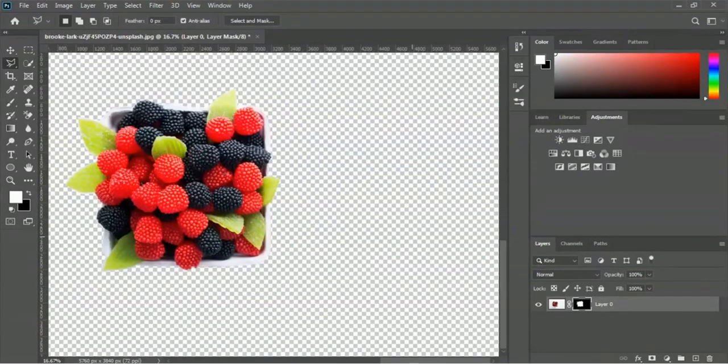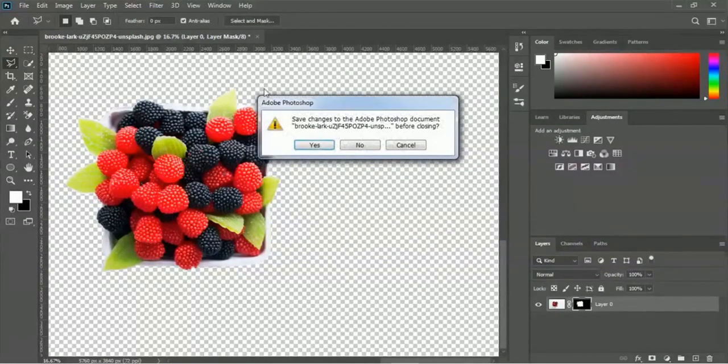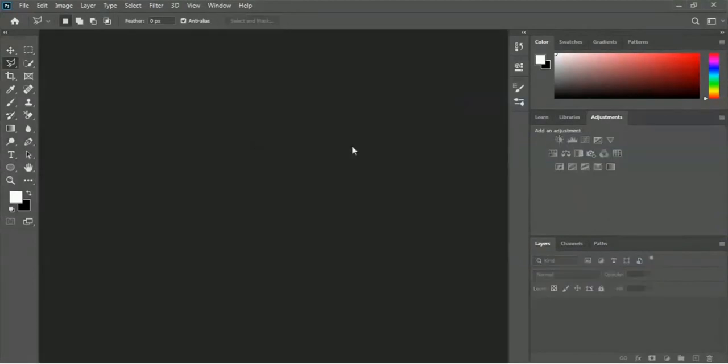So let me close this tab, and we will learn a new method for removing background. I want to close the tab, and I don't want to save this image. Okay, right now we will learn another method for removing background, and it's a new feature of Adobe Photoshop, and therefore we have to open our exercise file.